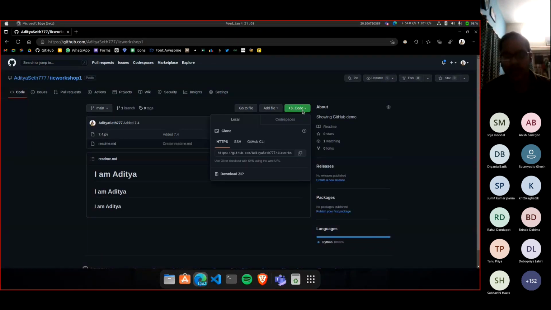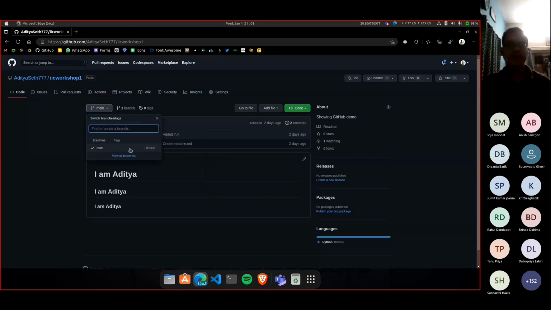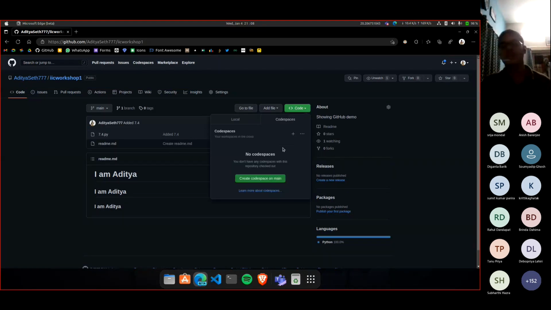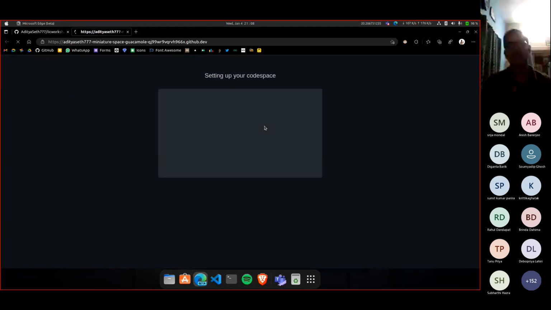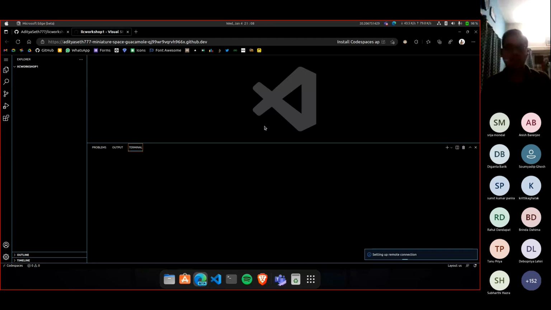Here you click on Code and Codespaces. Now I'll click on Create codespace on main. If you have multiple branches, you can create a codespace on multiple branches. The beauty of this is that you can use this codespace on any computer. If you use it on your old laptop, it will open in a browser.